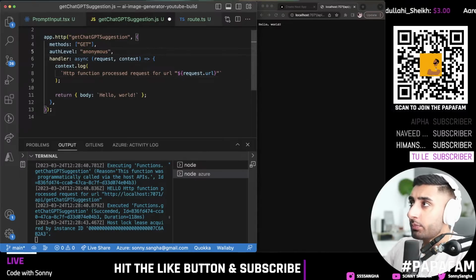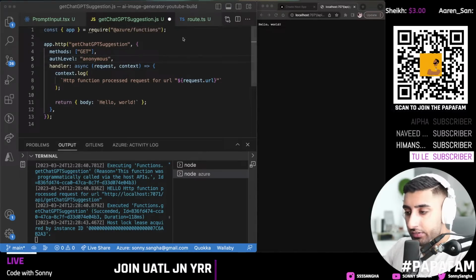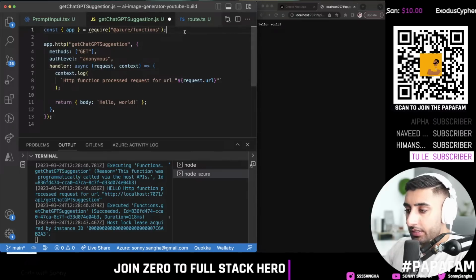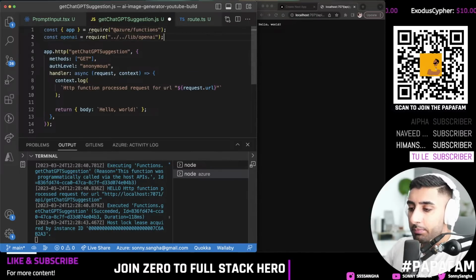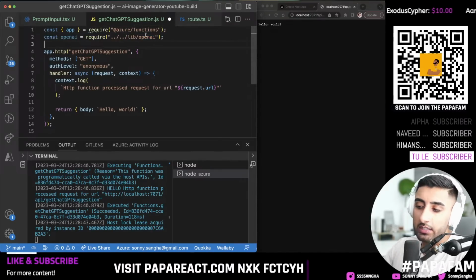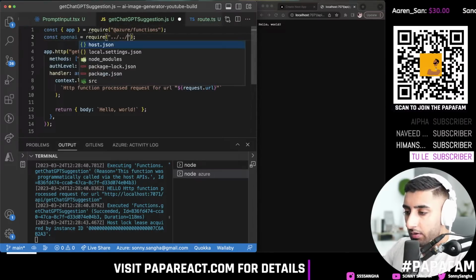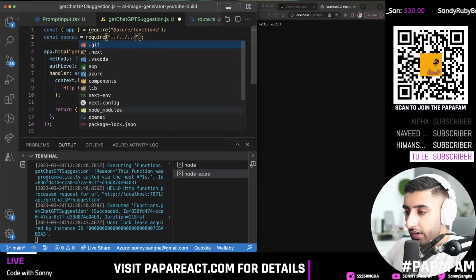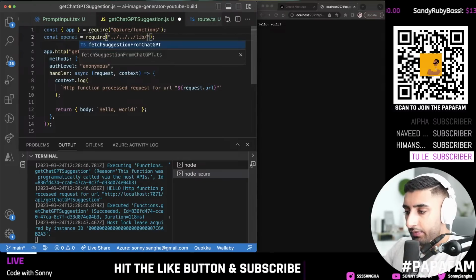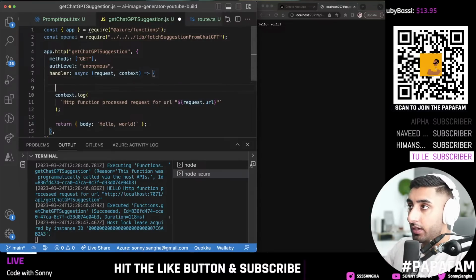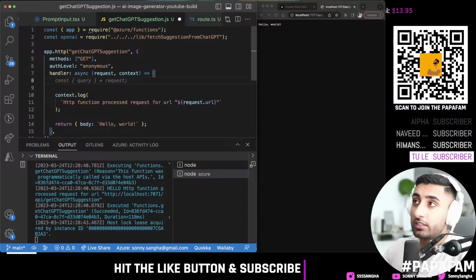So at this point, remember we created that connection to OpenAI, right? So what we're going to do is use that same connection to OpenAI now. Because we're using Azure and a bit of a backend environment, we haven't got our import and export statements. We're instead using traditional require statements. So in this case, we need to go to the lib OpenAI folder. So in this case, I'm going to go up a file. In fact, I need to go up another file. And in this case, I'm going to go to my lib /fetch suggestion from ChatGPT. This gives me my OpenAI, what I need to connect to ChatGPT.